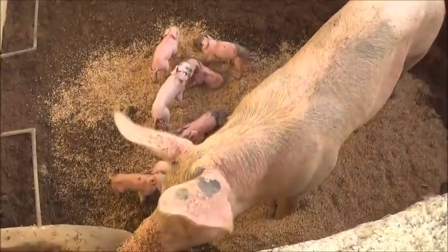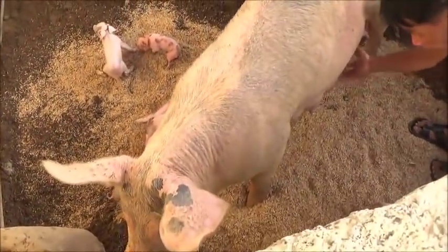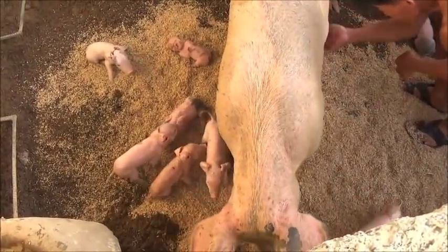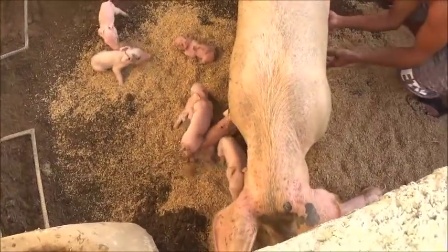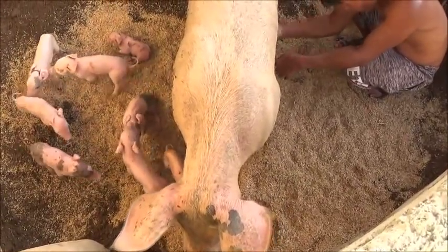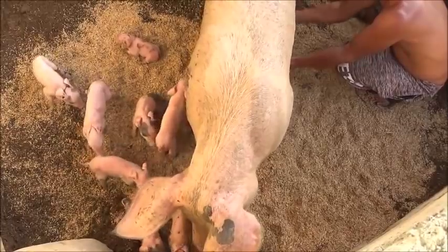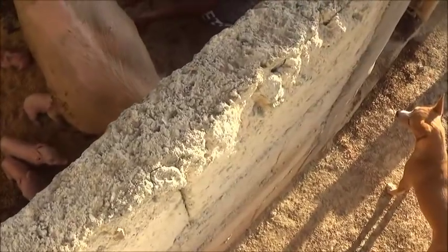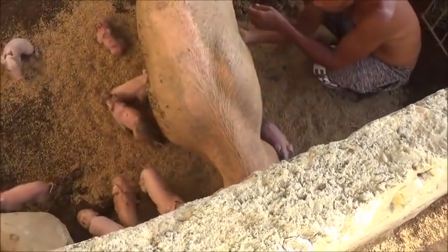Tatay, let's see if we can get her to lay down. Let's see if we can get her to go down. There's a fly on the lens there. Yep, she's going to go down quick, I'm thinking. Come on, Mama, lay down. You know you want to lay down and have some more babies, or at least let these eat. I really don't want another sow that won't nurse her piglets.